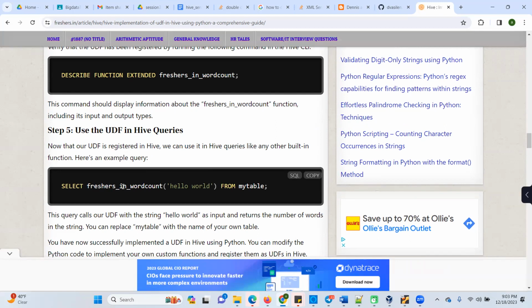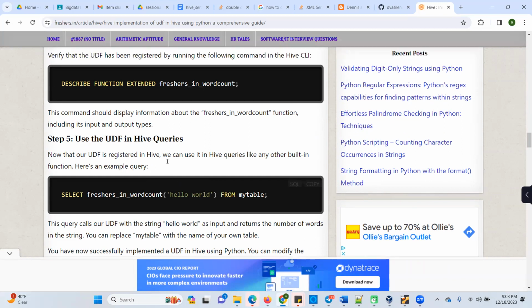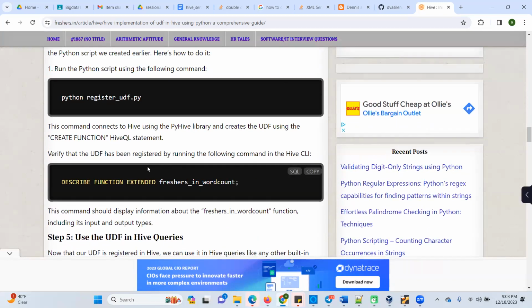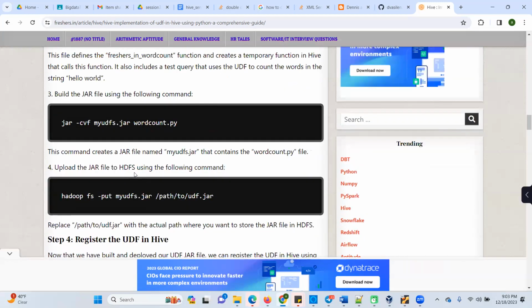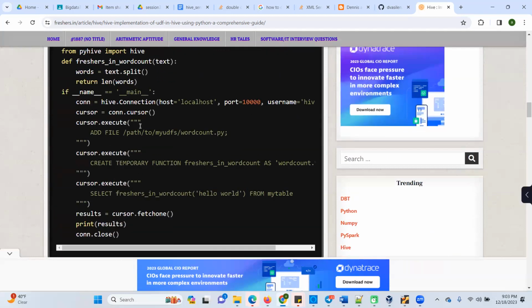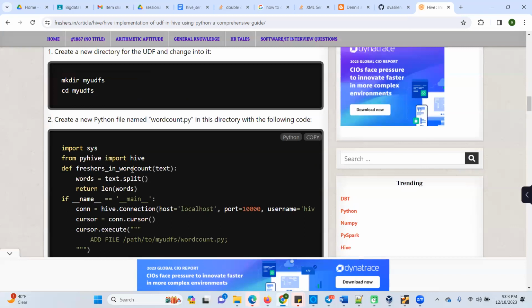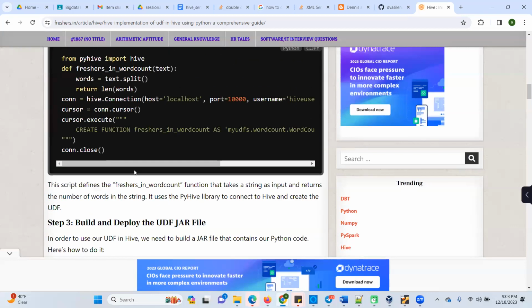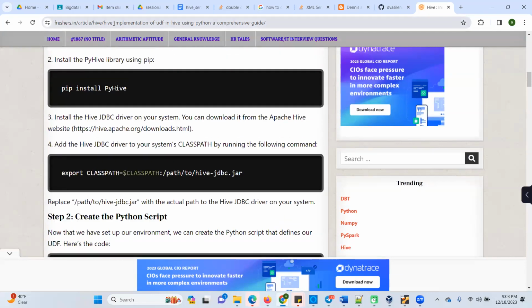So in the word count example, you are writing a SQL, and in this SQL you are using this UDF, where your logic is written. You are connecting to the table, executing the query and getting the result. So you have written something database related, but a simple UDF you can also write.